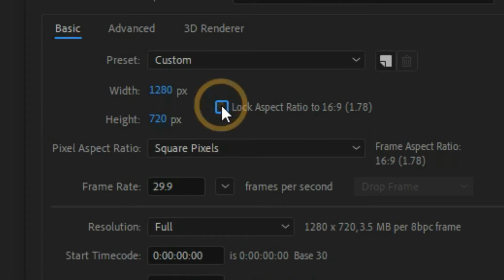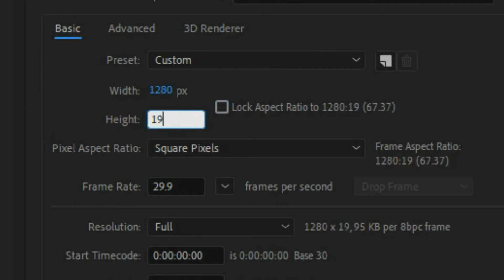What this does is lock the width and height, so whenever we change it to maybe 1920, then it becomes 1080. Whenever we enter 1080, it becomes 1920. But as we know, we haven't checked this one, so it is not going to change. Height will be according to the width, and width will be according to the height.